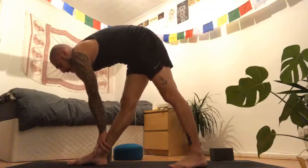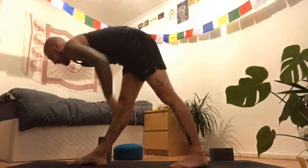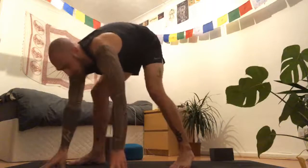Bring your right hand to the lower back. Pull that right hip back, lift up through that left hip, reach your chest forward. And inhale, reach your right arm up. Gaze comes up towards the top hand. So really think about engaging into the lower abdomen to find your balance.